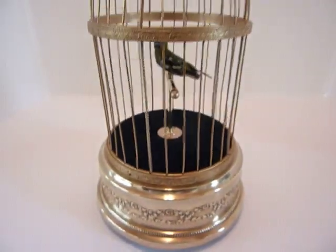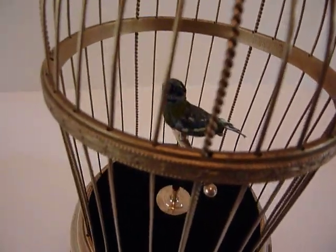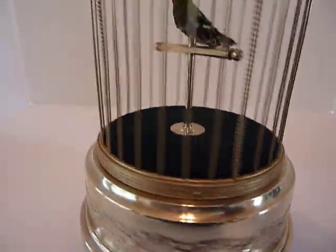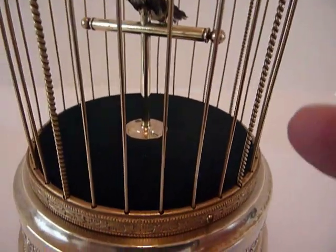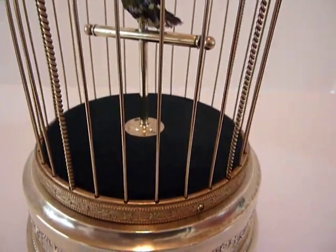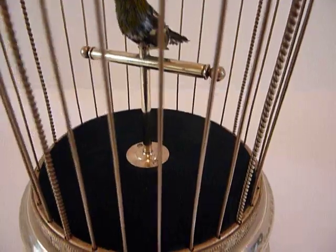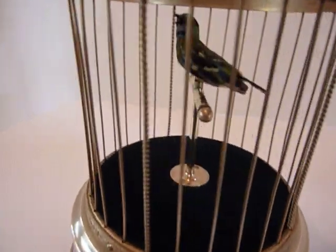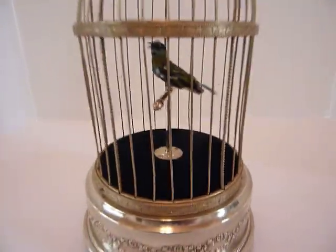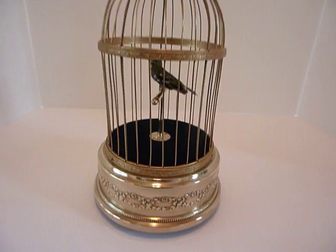In summary, a fully restored antique Bontems, which is French, singing birdcage, and I restored this without any apologies. I also decided, because it just turned out so nice, I did not put some of the foliage on the inside. Some of the cages have it, some don't, and I just decided that the brass perch shined up so nicely and the bird looks so real that I didn't want to take away from that look with a bunch of fake foliage. Take care.